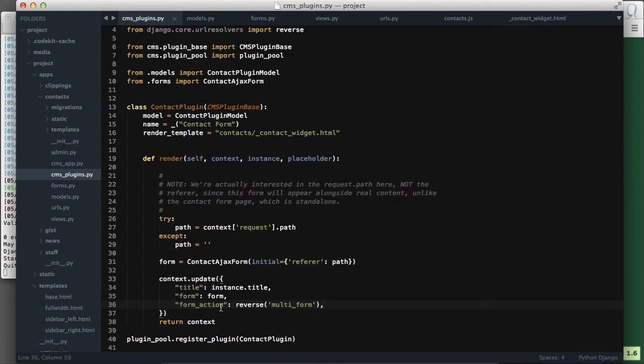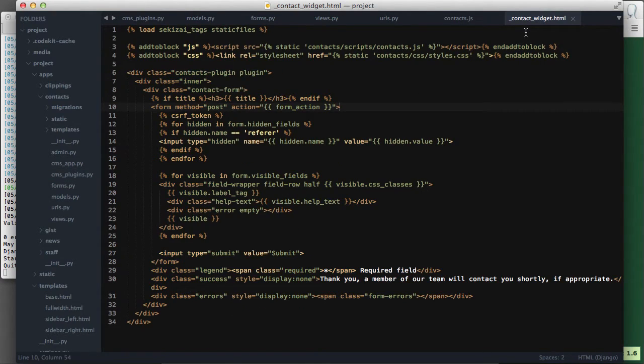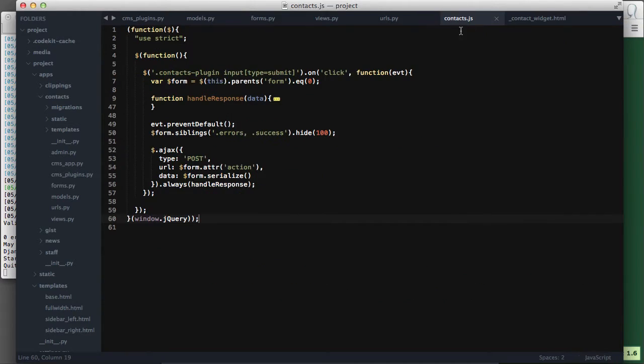So the plugin is going to take that URL, place it into a context variable form action, and my partial template is going to put that into the form's action attribute. And if you recall from the JavaScript, that's what we use precisely for the destination of the AJAX post. So all of the pieces have fit together very nicely, and now let's watch it work.